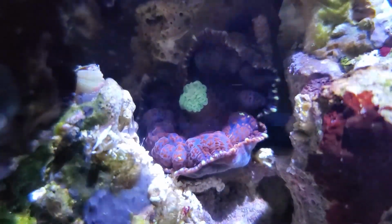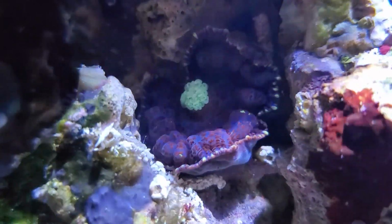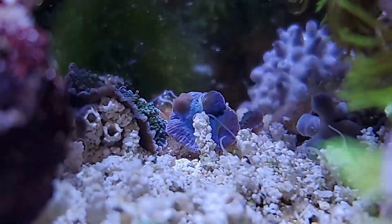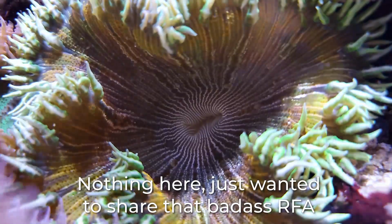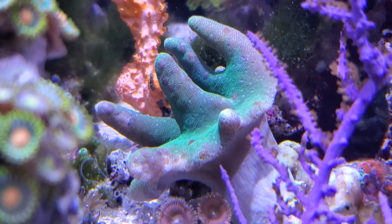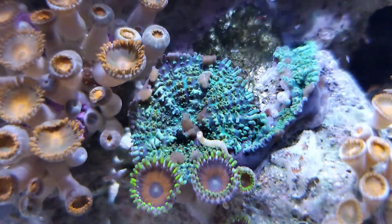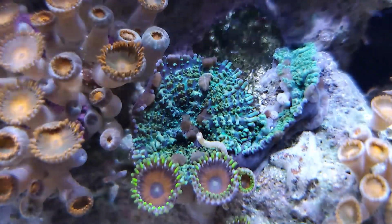When I saw the product wasn't working completely, I decided to add more drops to my tank. After many hours, I observed many flatworms still surfing on the mushrooms despite the triple dose that I put in, and I added liters of water during the day to my tank. I don't know how many treatments are needed to kill all the parasites in the tank, but unfortunately in my tank it didn't seem to work 100%. Even after a couple of treatments, I saw some flatworms coming back, so the treatment never really worked.